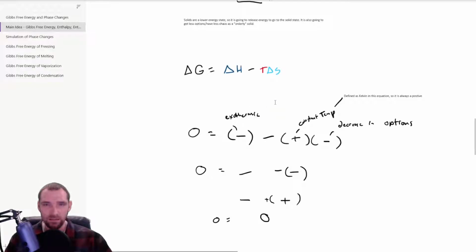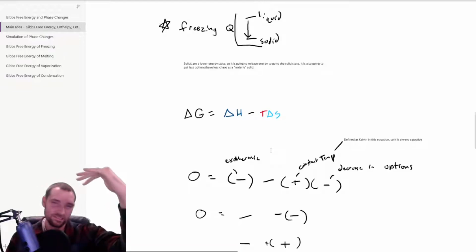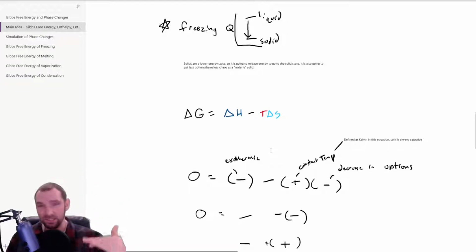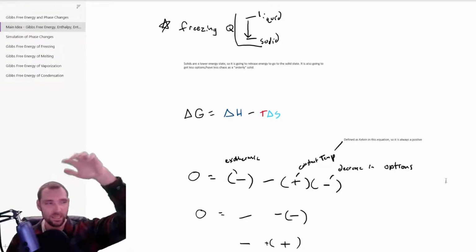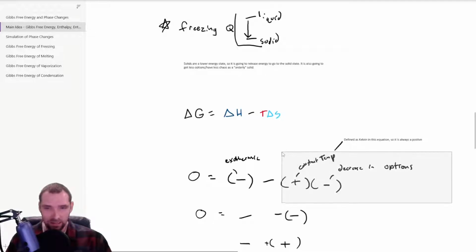And so you can think that this is kind of making the reaction more spontaneous, because it's releasing energy. It's like a ball rolling down a hill in that regard. So it's making it more spontaneous here, but it's actually making it less spontaneous here, because you're decreasing the chaos in the system, because the liquid is a more chaotic system than the solid, which is all neat and orderly. So when you've decreased the chaos, it doesn't matter that you've released energy, because they're kind of canceling each other out.